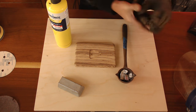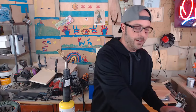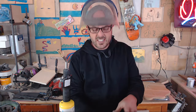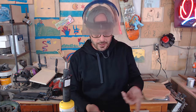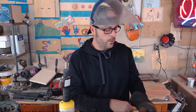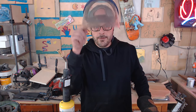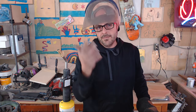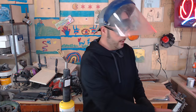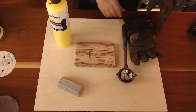I forgot one of the first important steps here — getting ahead of myself. You definitely want safety, so we're going to be using one of these face shields. We don't want to melt our face in case something explodes or some metal comes flying, because it's really dangerous. This metal's got to get up to at least 400 degrees minimum. Wear a mask — it's plastic, it should help.